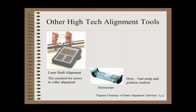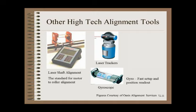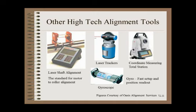The second limitation of the gyroscope is that measurements are not as accurate as optics, though they may be good enough for all but metal foil and paper mills. Part of this reduction in accuracy comes from the measurement itself and part from the short gauge length of about 50 cm, instead of the full-width measurement of scales held on the front and back ends of rollers. The gauge length is important when you have cylindricity errors in the roller surface. Finally, laser trackers are quite common and until recently less accurate than optics, though at least one client reports enormous satisfaction with the speed and accuracy of lasers. Coordinate measuring stations are also in use.